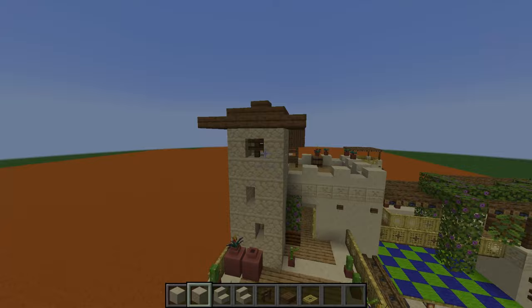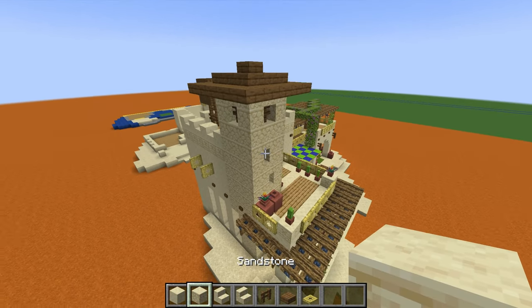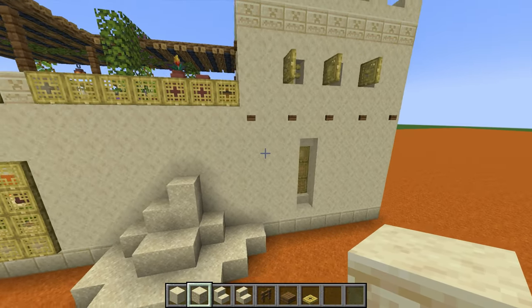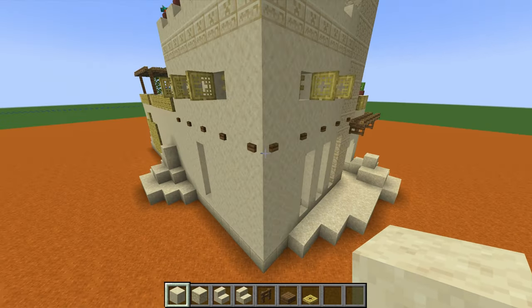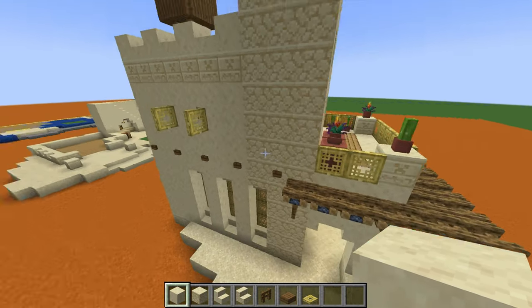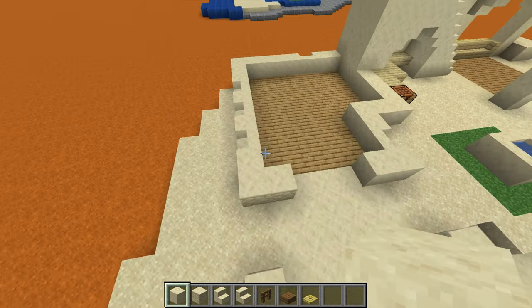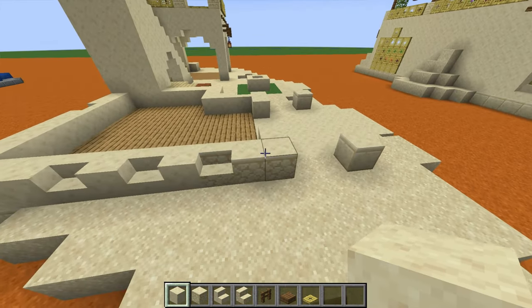Next, we're going to do this tower. It is kind of an individual part of the build, and I've built it out of sandstone. You may want to mix up the entire build to make it out of sandstone and smooth sandstone. I just prefer it all smooth and then having these bits in one section, but that is down to your taste as you build this. So this tower is over here. So let's build this whole side of it first of all.